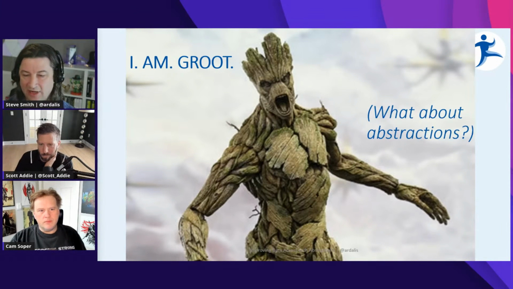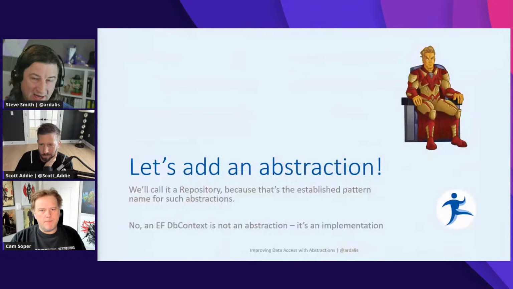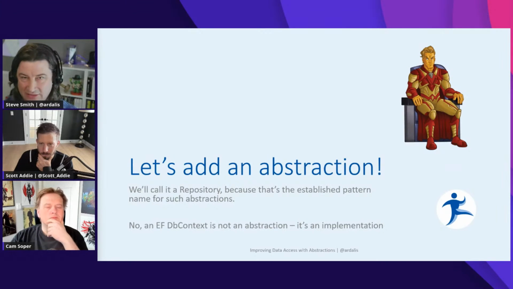So let's add an abstraction. Now, the general name for a data access abstraction that we as an industry have agreed on is a repository. A repository is an abstraction. If it's not an abstraction, it's not a repository, right? And so you could argue, and some do, that a DB context is a repository. A DB context is not an abstraction, right? The repository abstraction is one that you own and you control. That's what gives it its power. That's why it's a useful pattern, right? Any framework you don't own and you don't control. So relying on that as a direct dependency is not using the repository pattern because it does not have an abstraction that you own.